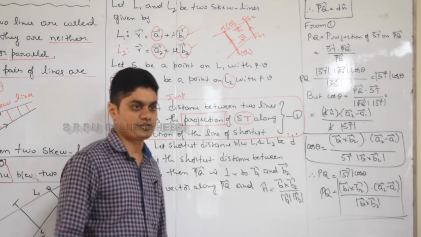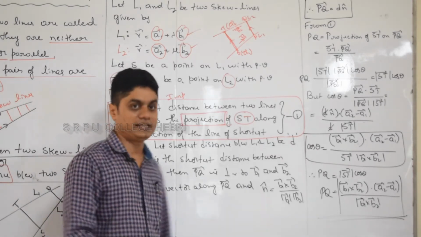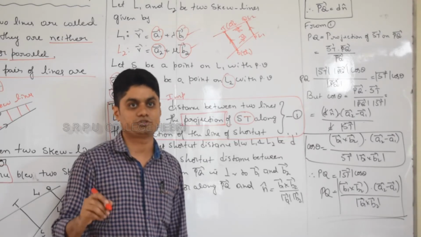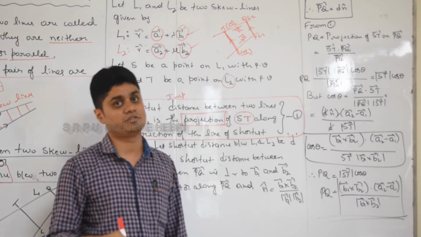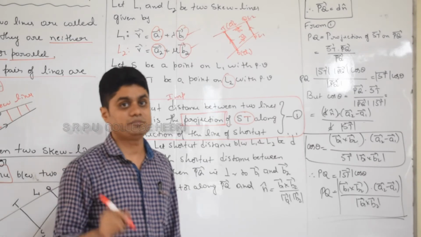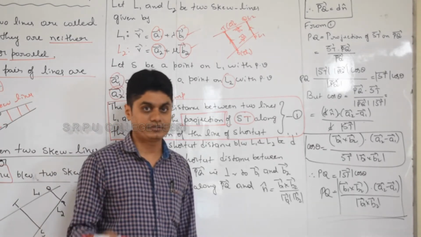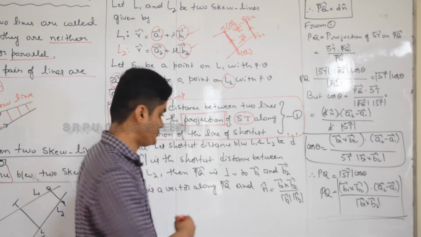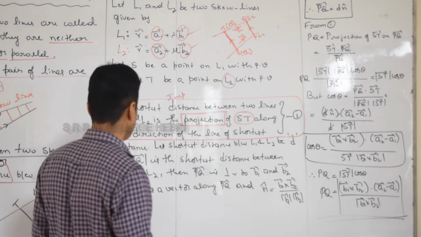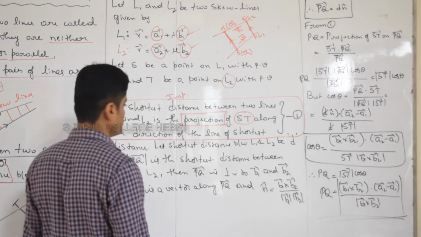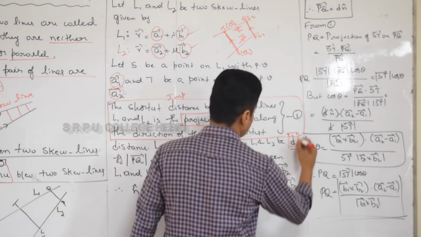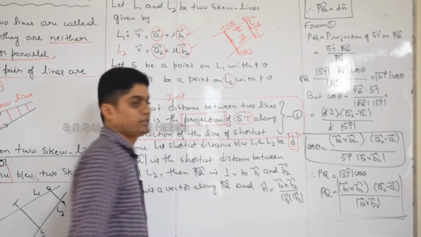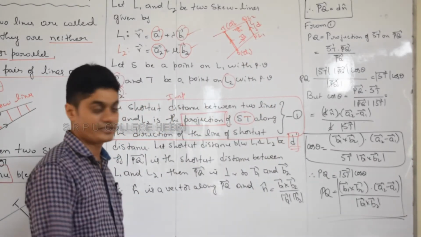Now, how do we get the projection of vector ST on vector PQ? For that also, in vectors we learned one formula: the projection of vector A on B is nothing but vector A dot B divided by the magnitude of vector B. So we are using that concept and some other concepts of vectors also. Observe carefully. This part is difficult. Listen. Let the shortest distance between L1 and L2 be D. So I'll consider the distance PQ as D. The shortest distance between the two lines will be considered as D now.